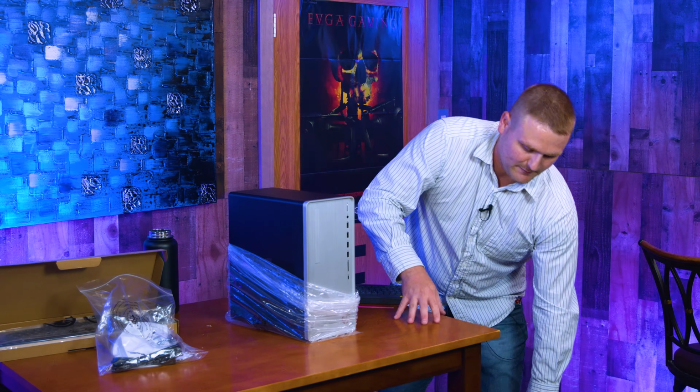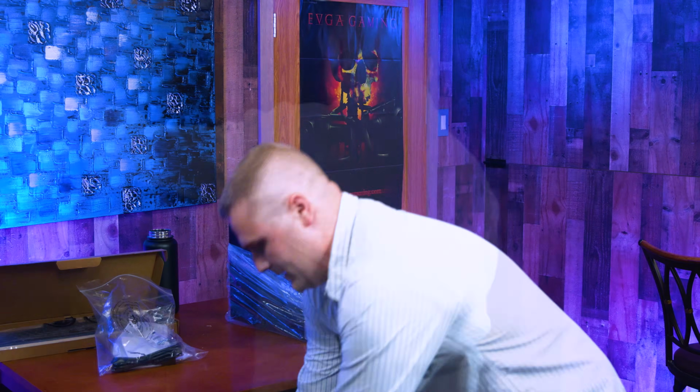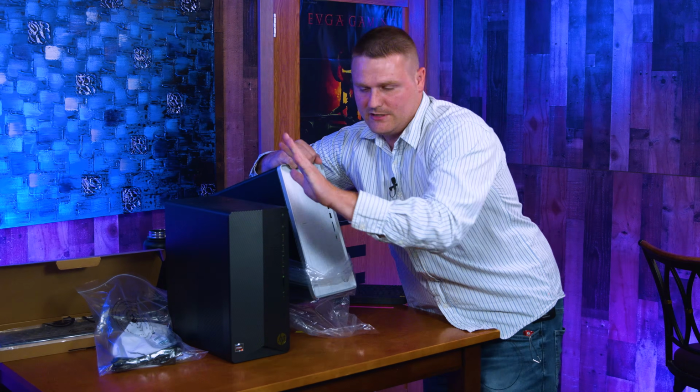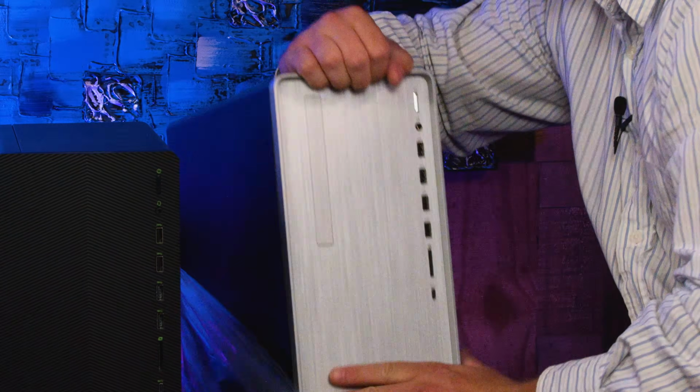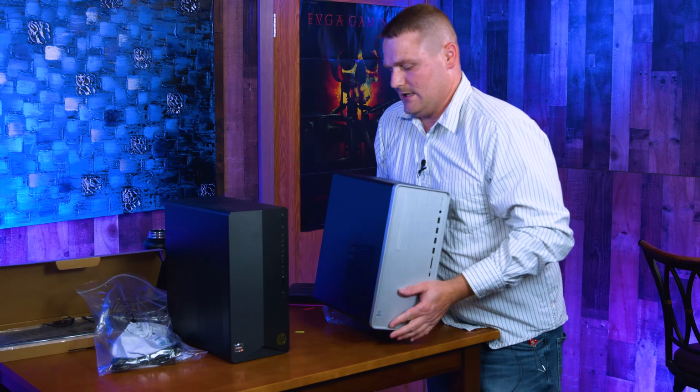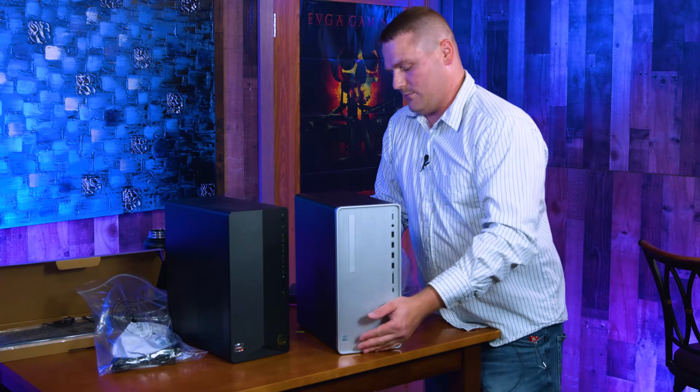I want to show you guys something in comparison. I have a TG01, just different fronts. TP01 is pretty much anything you could do to this TG, you could do to this TP. And let me get the plastic off. It is UHD 630 onboard graphics.